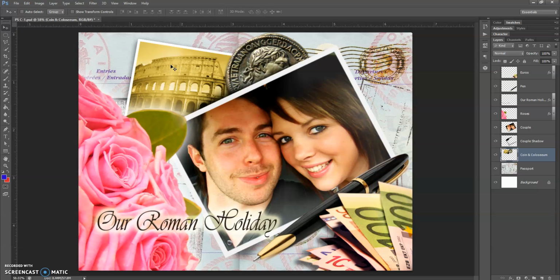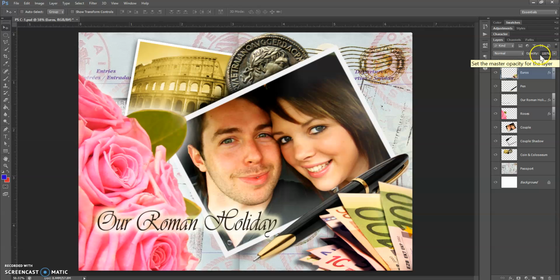The other thing that I wanted to show you is how to change the opacity of a layer. And so let's do it on the Euros first. So if you click on your Euros layer, up on your layer panel at the top, you have the drop-down menu that says normal, and then right next to it you have opacity. Opacity simply means how transparent something is. So right now it's at 100%, which means that you can't see through it at all.